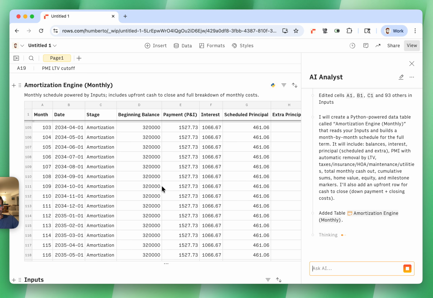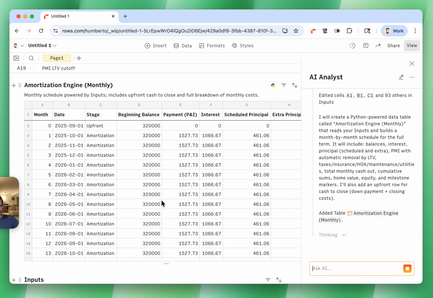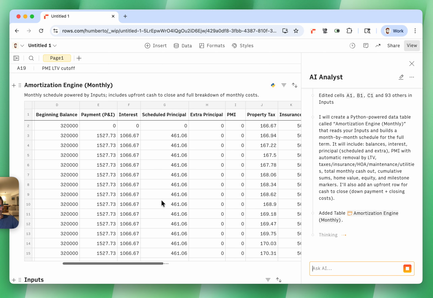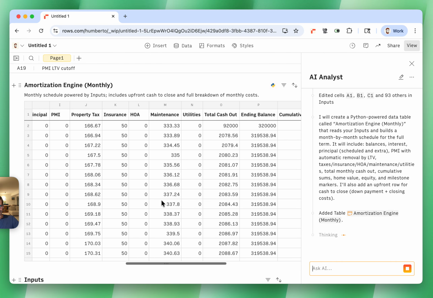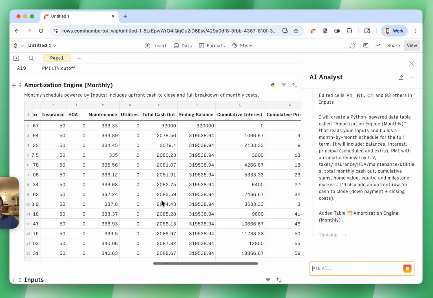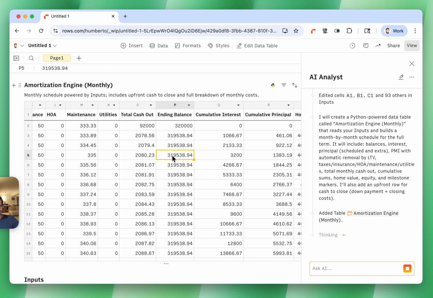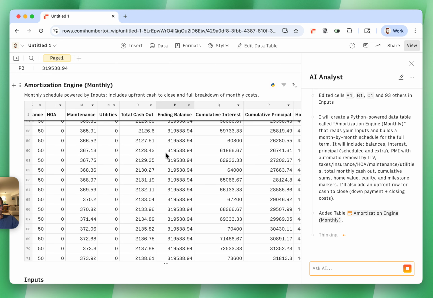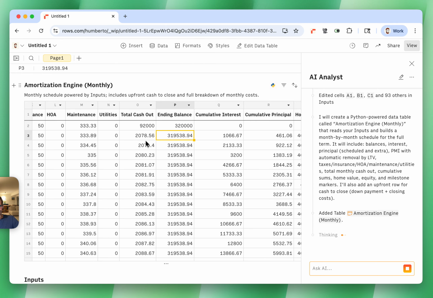Took another 30 seconds or so. And in here you can see the beginning balance, the payment, interest, the scheduled principal, total cash out, ending balance. It still seems way too fixed. So let's see if it still needs fixing.